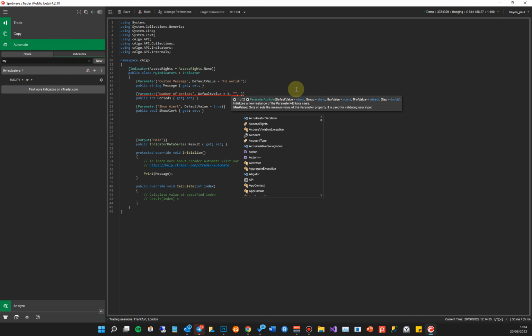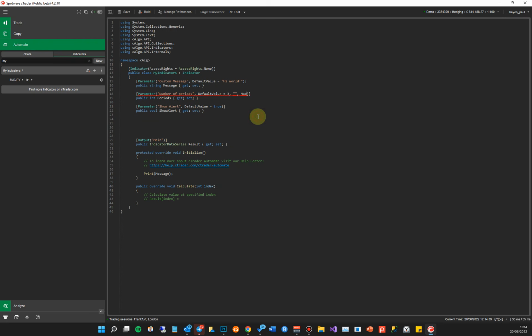So the max value, I have to start typing in max. So the max value I'm going to do as 10. Oh, it didn't do it. So I go back. And it's not doing it. Maximum. Right, maximum value, if I click on it, or double click on it, it will actually pre-put it in for me. So I'm going to do the max value as 10, comma.